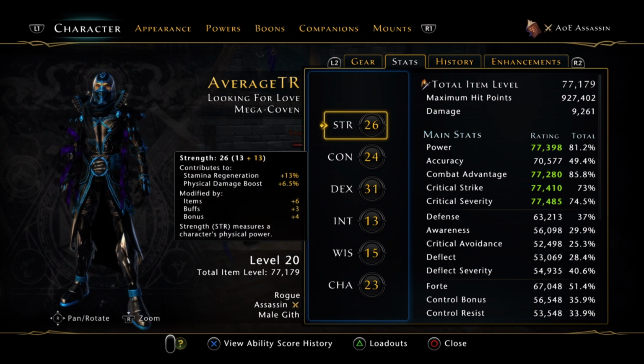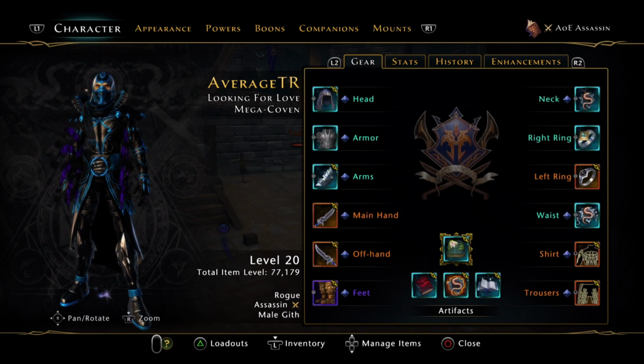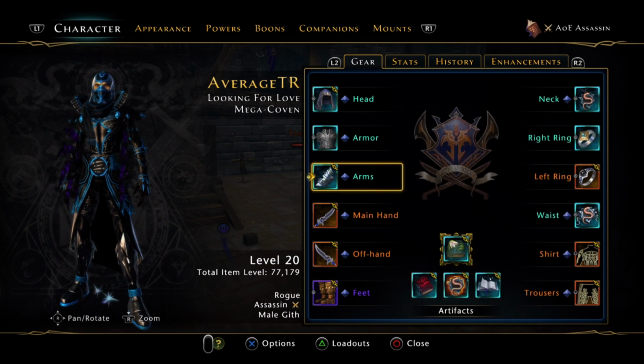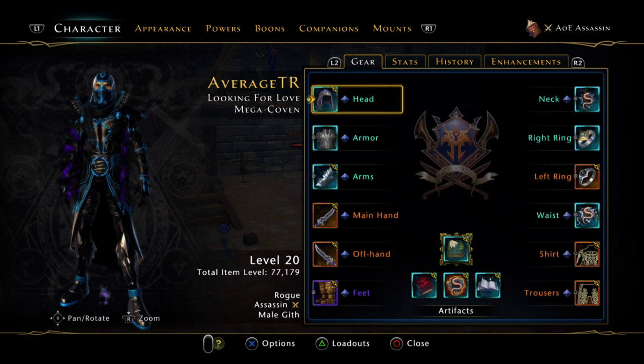And also we're using the GIF race for the combat advantage boost that it gives, which is really nice as well. So gear is first. As you can see, we've got a couple of mythic items, which is the Dragon Hunt gear. We're going to go over them.